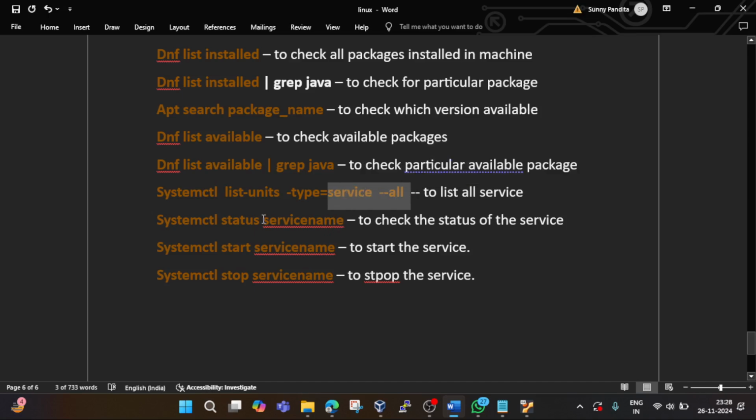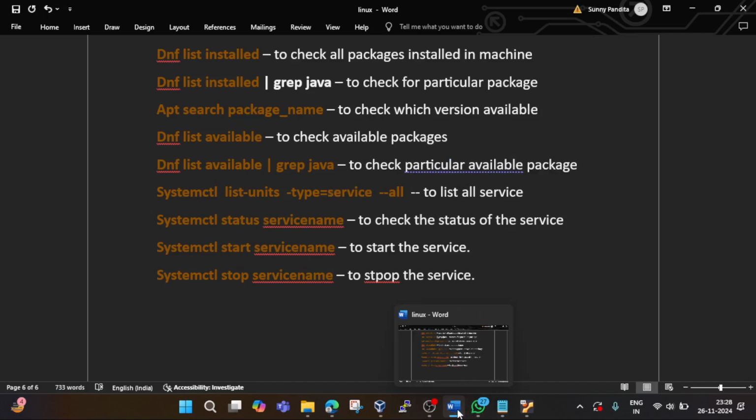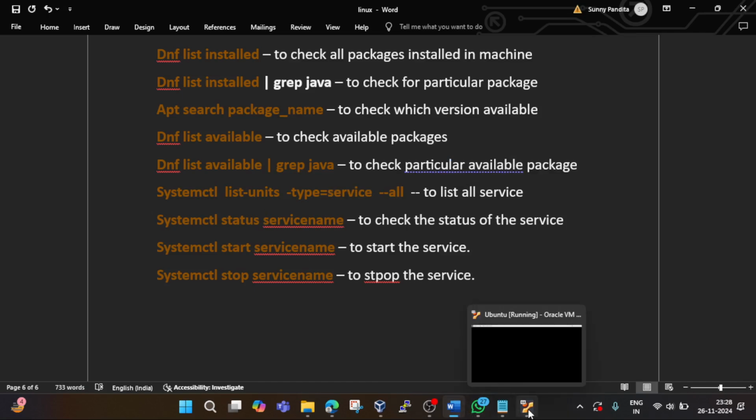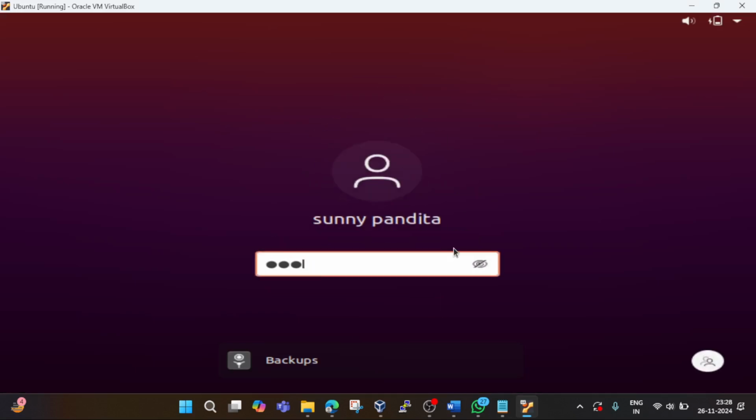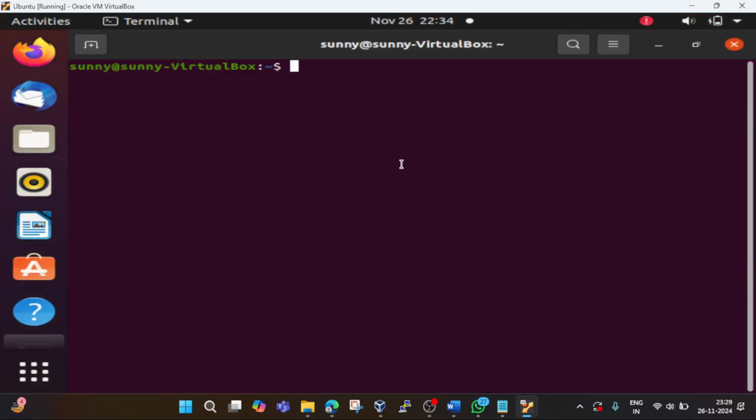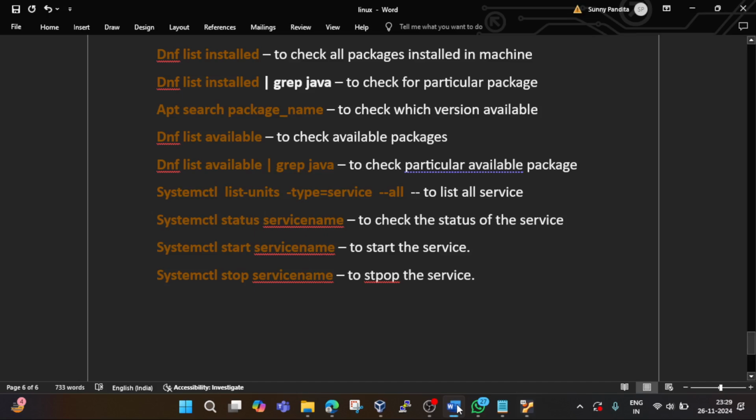Let's test this. What you have to do, go to here. This I can show you in Ubuntu because it will not install anything. So first we will use systemctl, then list-units, and then let me check, it's a big command.